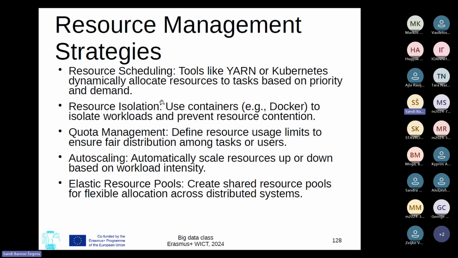Another is resource isolation, where you use something called containers, which is essentially like a virtual machine that runs a single workload, and that's going to exist for that single workload. You have quota management and auto scaling, and as well, I mentioned Elastic. Elastic is something that's mentioned a lot, where you have resource pools across nodes, like a pool of 3 computers that you can address together and share data between.